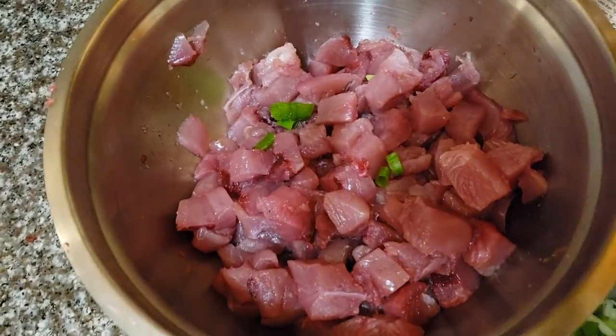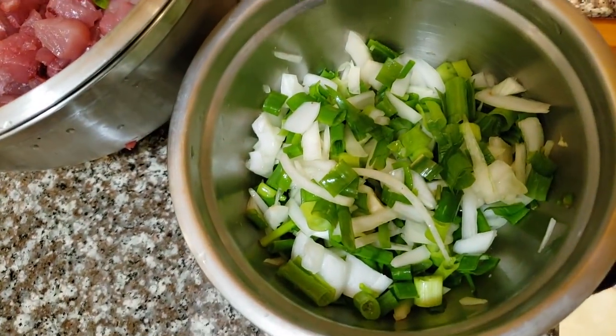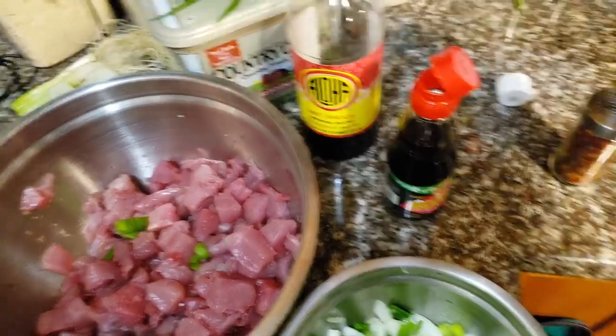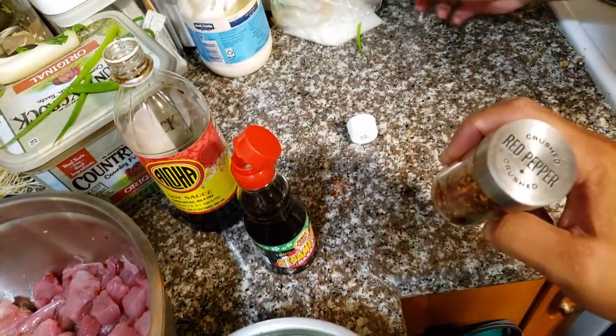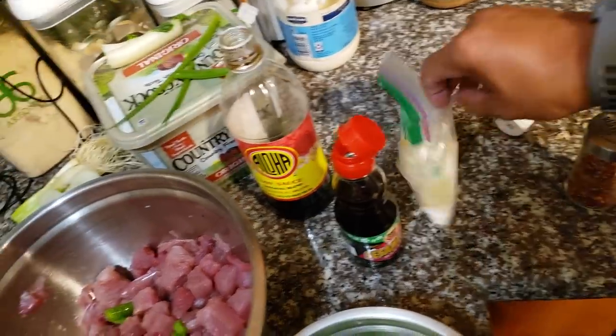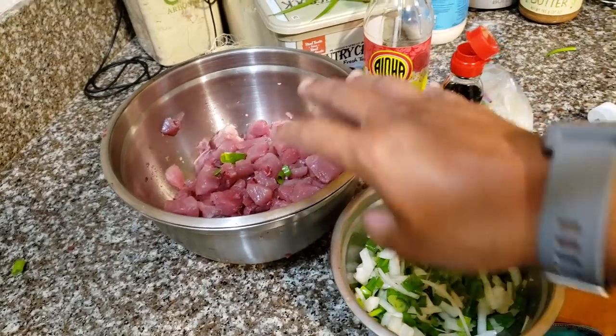Okay, so we got the ahi pieces cubed up, got some green onions and onions, sesame oil, aloha shoyu, and some crushed red pepper, and the Hawaiian salt. Cannot forget the Hawaiian salt. So I'm just going to mix it up, check out how it tastes, and then kind of go from there.